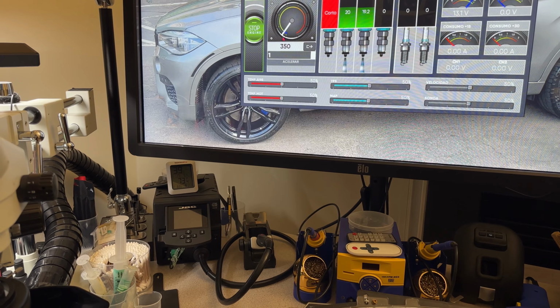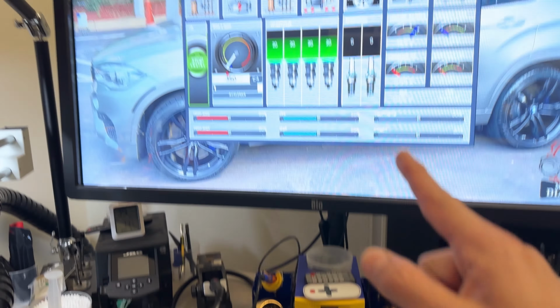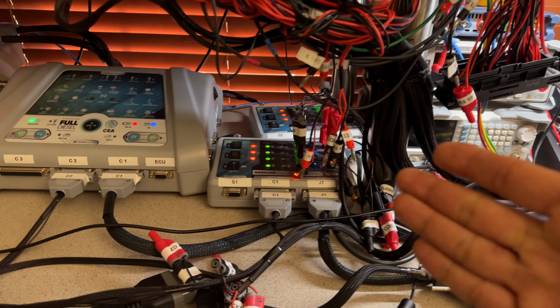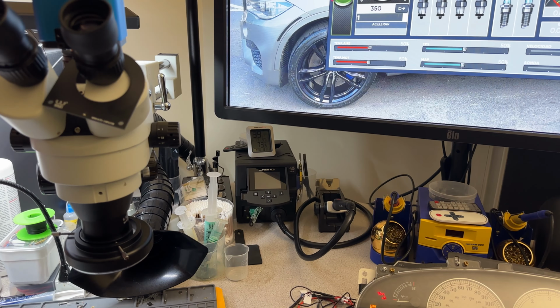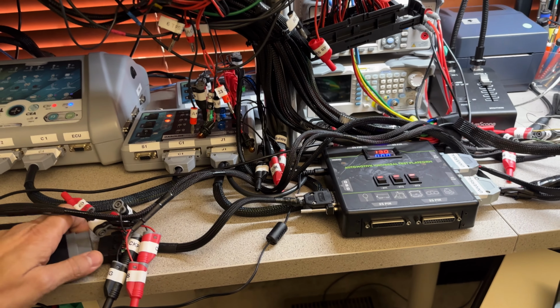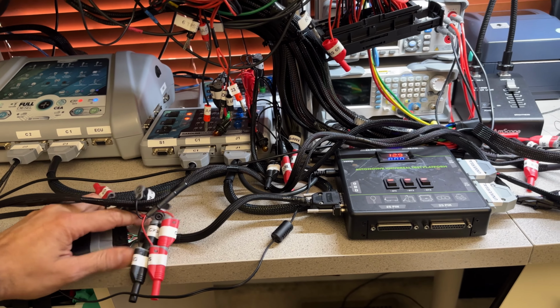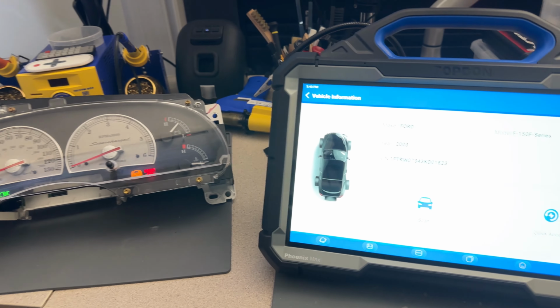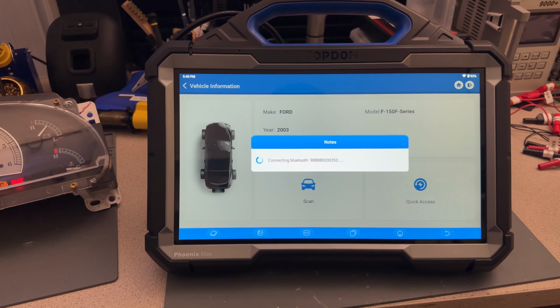As we can see, we have RPM, we have injectors, and we have coils all working good. Both keys are working, both keys are programmed. So just to show everything that I always do, because this is a company and this is for a customer that is paying for the service, I'm going to reconnect the scanner.